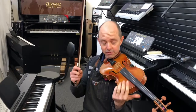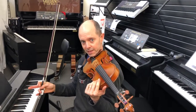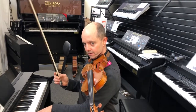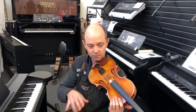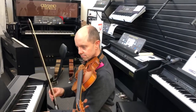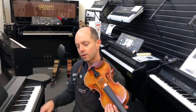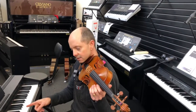You have to be able to recognise whether the note on the violin is higher or lower than on the piano. This is the A note on the piano. It sounds a bit dull and flat. I'm going to make it even flatter. Listen to this. Really lower.